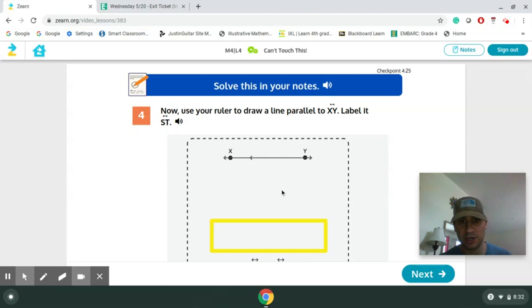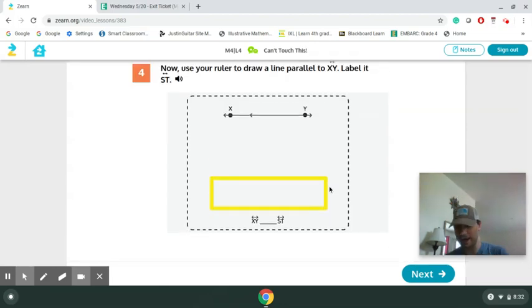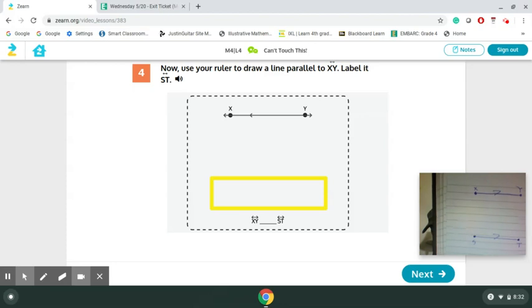Woo! They should be perfect or close to it. I'll name it ST. I want you guys to try to create your own. Try to make them as straight as you can. See if you can create your parallel lines. And you know they're parallel by finishing them off with 2 arrows right in the middle in the same direction.